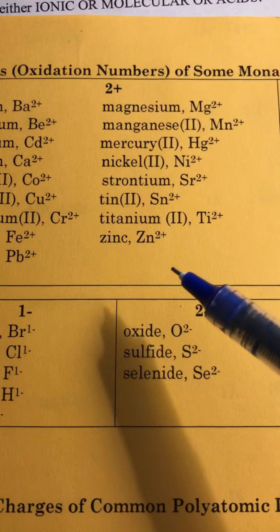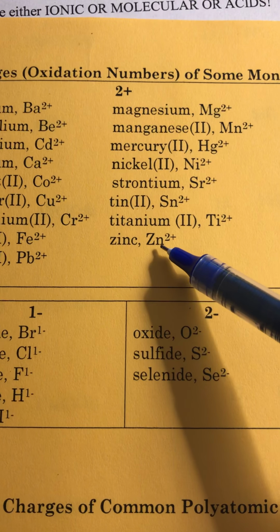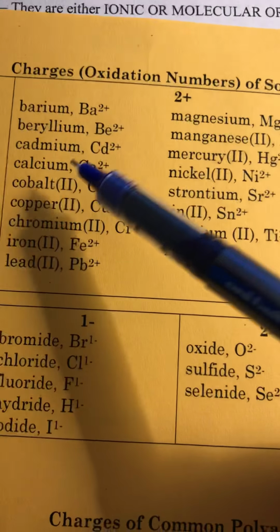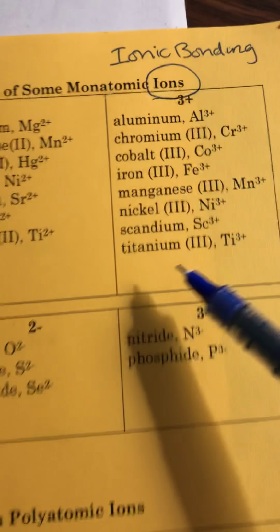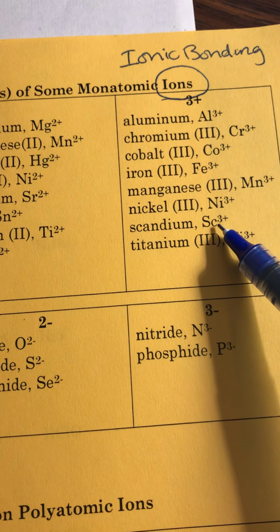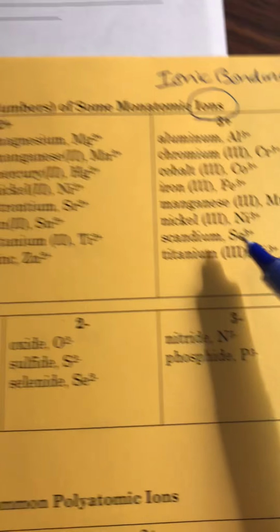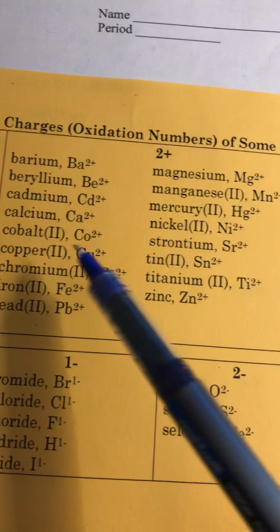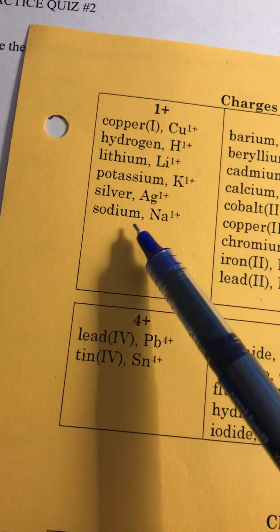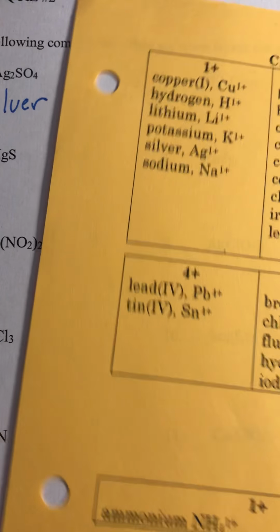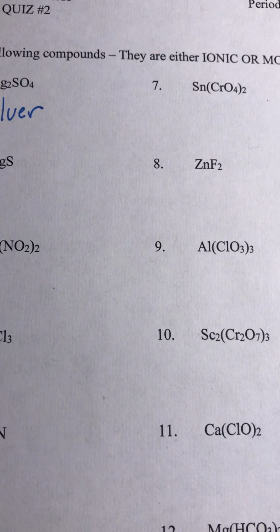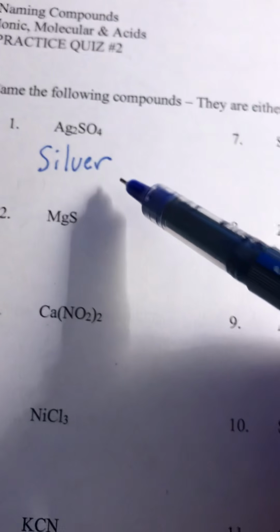A couple other ones that will always be like that is zinc is always a +2, as well as cadmium is a transition metal, is a +2. And then right over here, scandium is always a +3. And if you look at your periodic table, you're going to find that I think zinc, cadmium, and silver are all near one another on the periodic table, right? So those are transition metals that have a distinct charge, and so therefore no Roman numeral will be in this name.